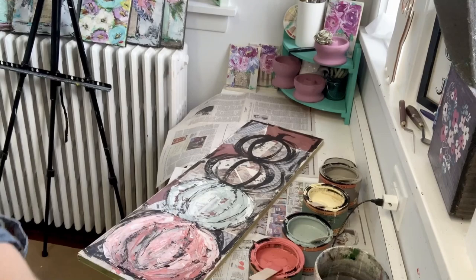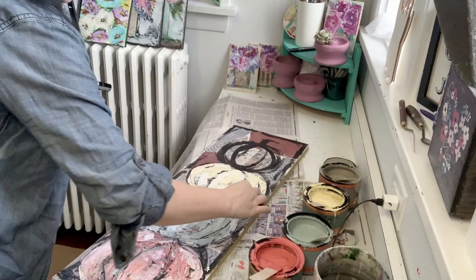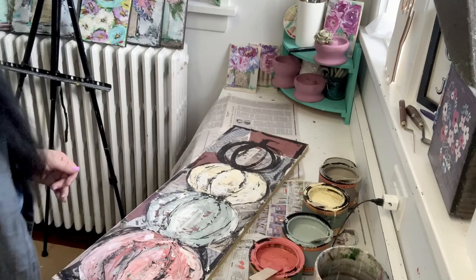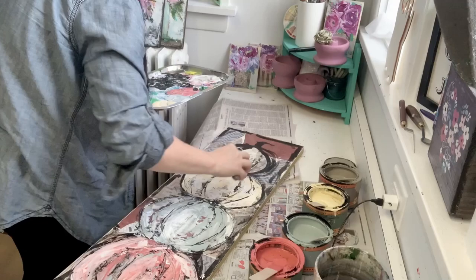Once I'm done laying down the color, I take my palette knife and turn it on its edge — the thin edge picks up some paint. I'm using the black paint to match the outline of the pumpkin, and I can re-put down those sections. Not looking for perfect; we want them to be just kind of loosey-goosey. That's just the style I'm going for here.